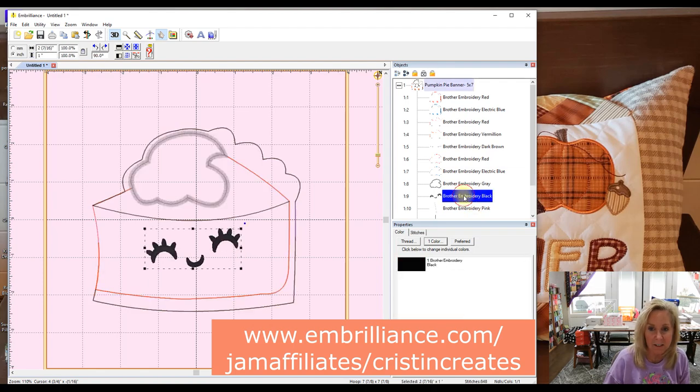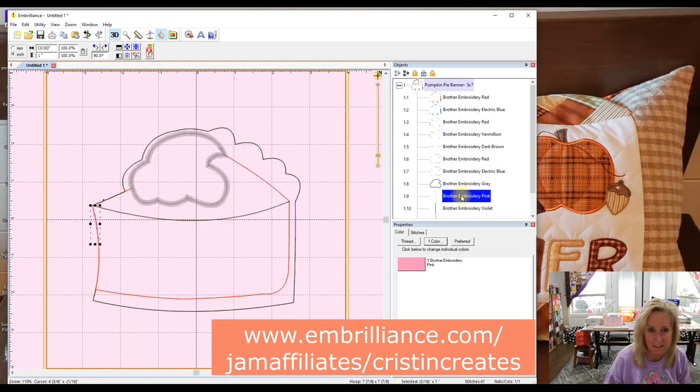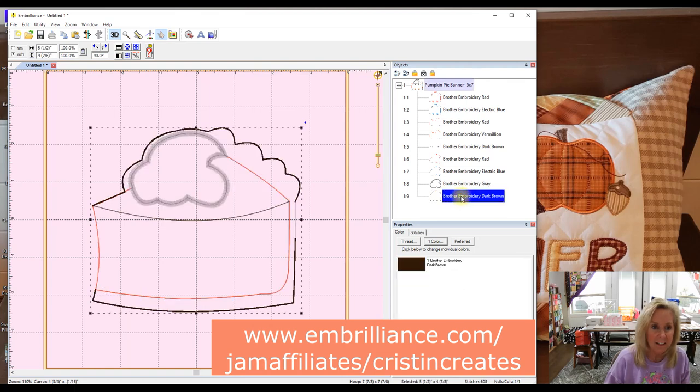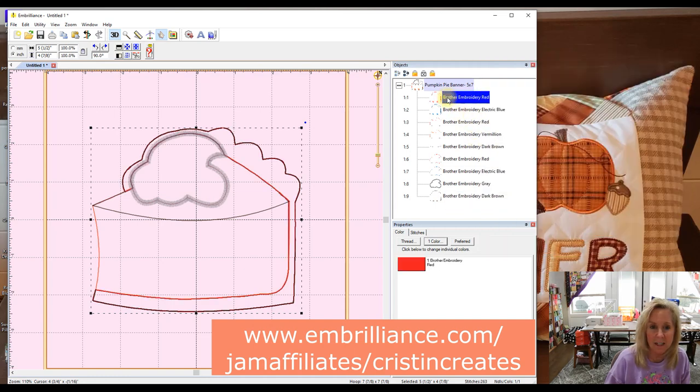I'm going to take off the cute little face. All right, and then this is part of that banner. This is so that you can put a string through the back of it. So I'm going to go ahead and delete that, and that, and that. All right, and then that's an outline of it all. I don't know if I even need that, actually. Let's see.